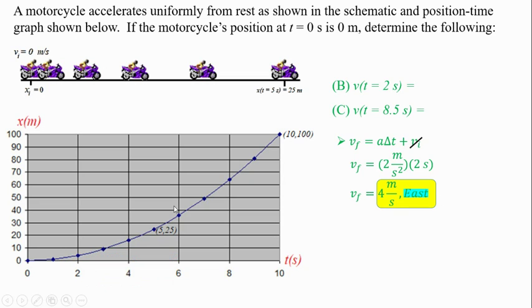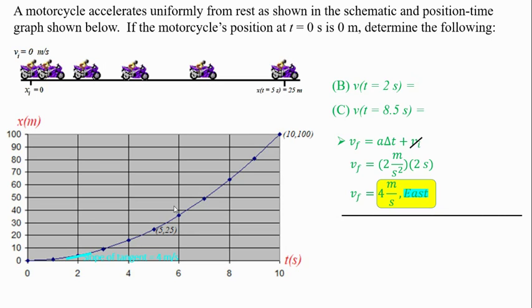By the way, this stuff that just came up on the screen, I'd like to point out that the slope of your tangent line is your instantaneous velocity. It's the tangent line. It only touches one point on the dot, and it touches at 2 seconds, and the slope there of that tangent line is 4 meters per second. So the instantaneous velocity is the tangent line that touches a single point. What point? The point of time that you're interested in. So here, that tangent line touches the point at 2 seconds, and the slope is 4 meters per second. So your instantaneous velocity is 4 meters per second, and again, positive east, whatever you want to say.